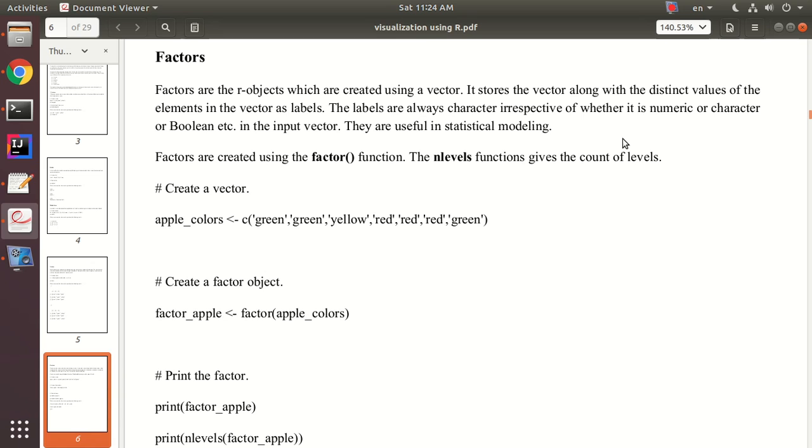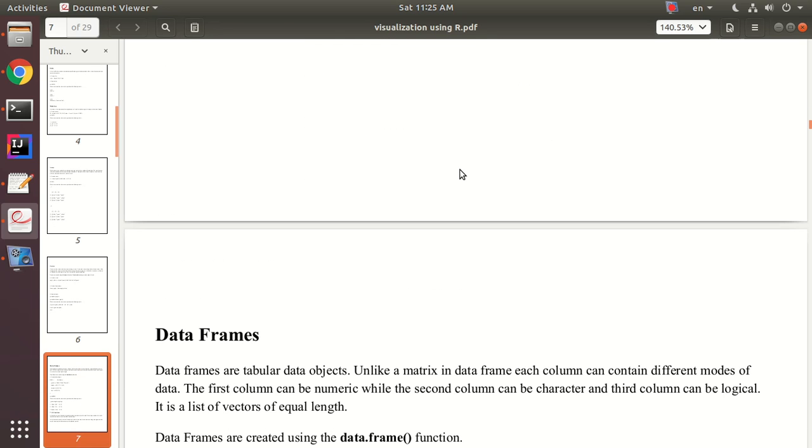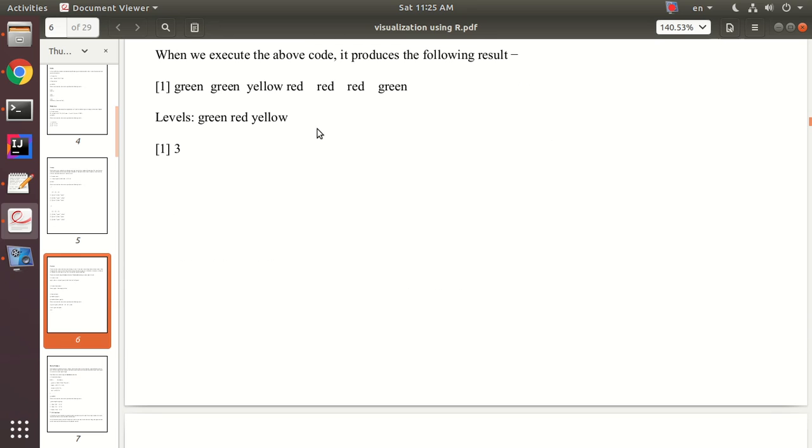Okay, if you want to know how many distinct users are there inside a list of all the users who are subscribing to some channel or something, in that case we need to identify how many distinct users, or from a specific area how many distinct users are there. So that can be identified by making use of vectors. So these are the data types which are available in R programming. In the next section we will try to understand a few more aspects of R programming.